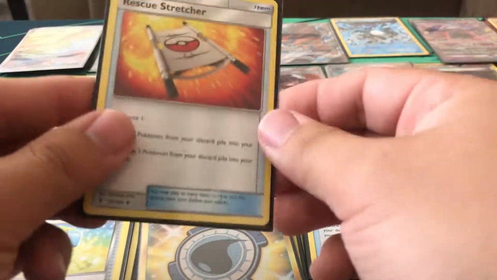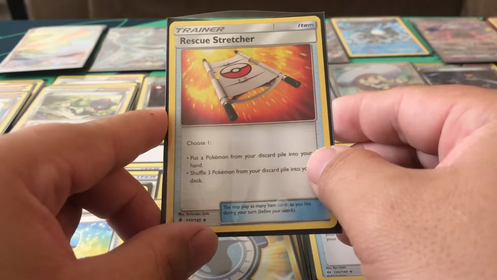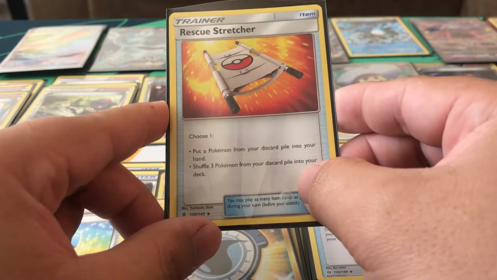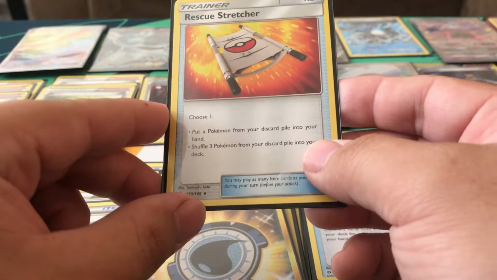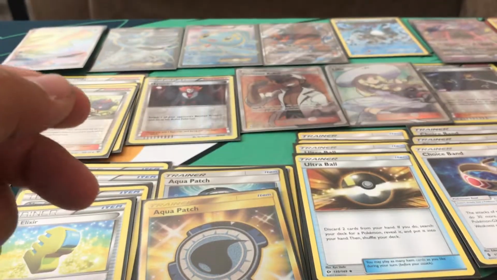I use 1 Little Rescue Stretcher. I love this card. You could put one of your Pokemon in your discard pile, or you could shuffle 3 Pokemon from your discard pile back into your deck. Great card. You could probably run another one. You can get rid of something else, but for me, I just use 1.